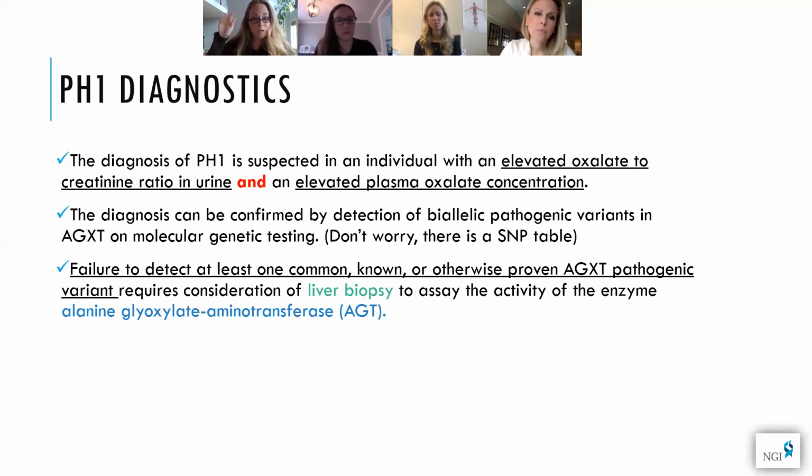And a lot of people are like, oh, where do I sign for that? Yeah, nobody really wants to do that. That's not fun because that's a very invasive sort of procedure here. And they're looking at the enzyme that we spoke about before, the alanine glyoxylate aminotransferase. Aminotransferase should sound familiar. Alanine aminotransferase, that is, again, very similar to your liver enzymes like ALT. So those are things that you should be thinking about. They also have the cofactor of vitamin B6, just like our liver enzymes.